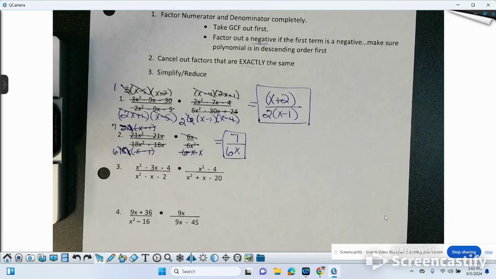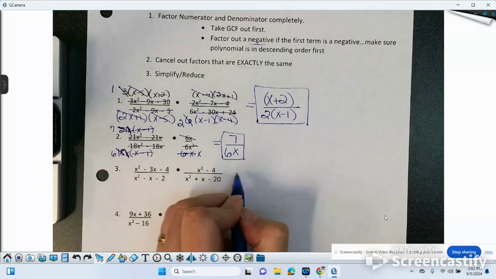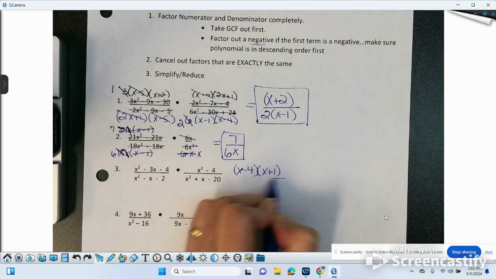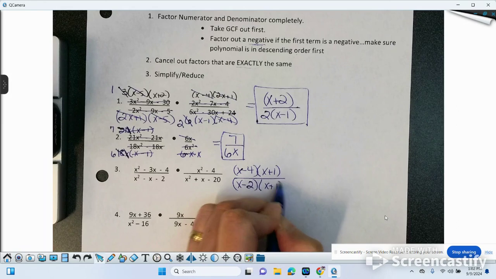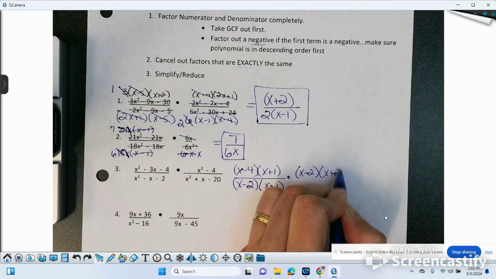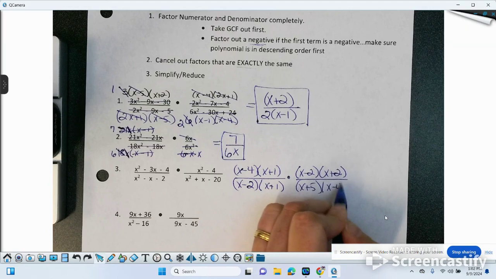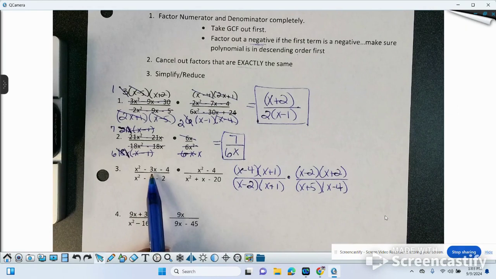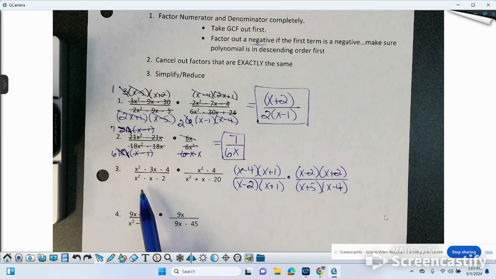Okay, so again, we're going to factor these out, and this is going to leave me with, I'm just going to write them over here if that's okay. That's going to leave me with an x minus 4 and an x plus 1, and you can slow the video down if you want to, or pause it and factor it and then see if you have factored correctly. But again, there's nothing new with the factoring. It's the same factoring that we've done since Math 1. So I'm left with numbers that multiply to give me a negative 4, added to give me a negative 3. So I got x minus 4, x plus 1. And then again, I did that with all of these.